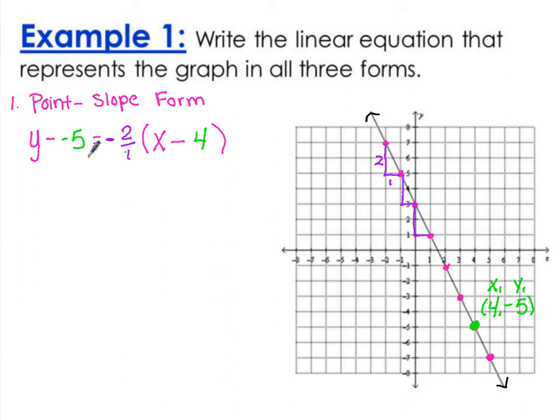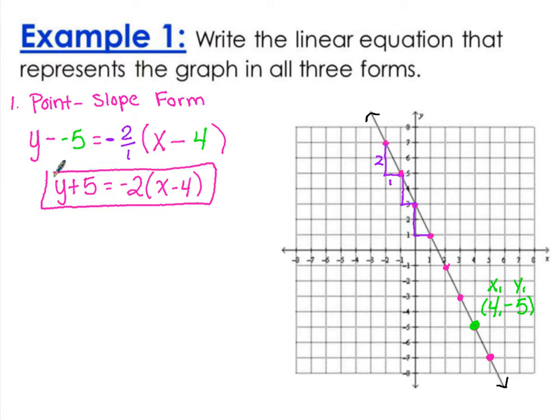This isn't quite right yet. We can simplify this a little bit. You don't ever want to leave minus and negative, so we're going to clean this up before we finalize our point slope form. Minus and negative is the same thing as plus positive, so this is actually y plus 5. And then negative 2 divided by 1, let's go ahead and write that as the whole number negative 2 because that's the simplest way to write that. And then x minus 4 is just x minus 4. So that is my final answer of my equation of this line in point slope form.